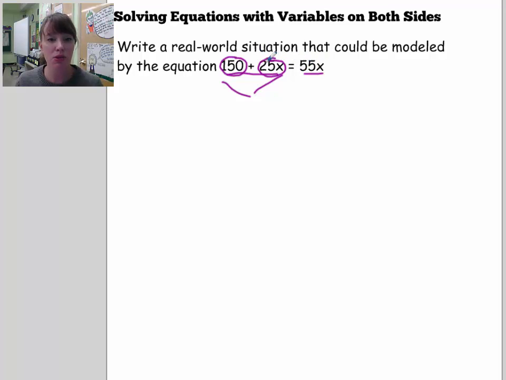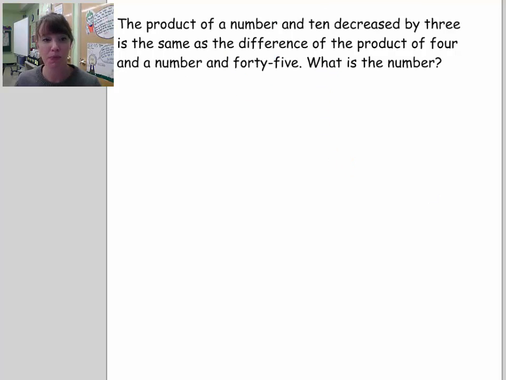But in terms of looking at modeling equations with variables on both sides, we want to think about reasons why we'd want to set them equal to each other, like we just saw with the rental charges. Okay? This is another situation where you might be given a verbal description of these two equations and asked to find the number they're speaking of in the situation here. So this is the first time we've seen equations like this.